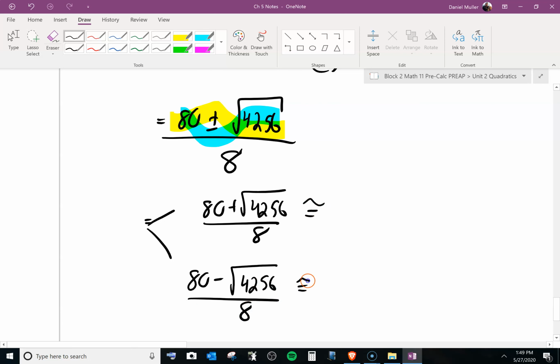We're going to do some approximations, and we're actually going to use a calculator for this one. I think there is one in the notes and maybe on our practice quiz that can be done without a calculator. The numbers are small enough, but this one needs a calculator. Make sure you put the numerator in brackets and the denominator in brackets, and you're going to get 18.15 and 1.84. I think we're dealing in centimeters here.